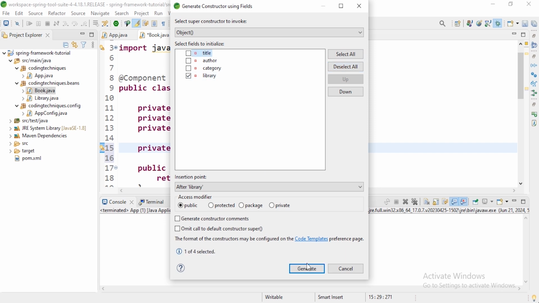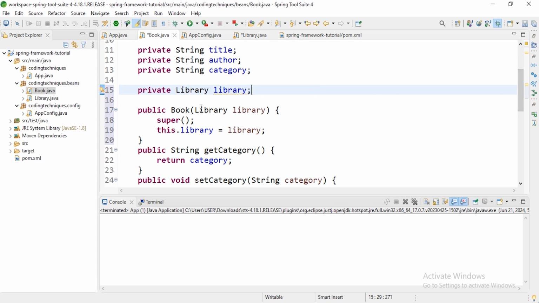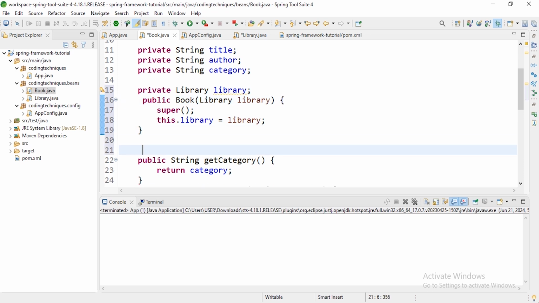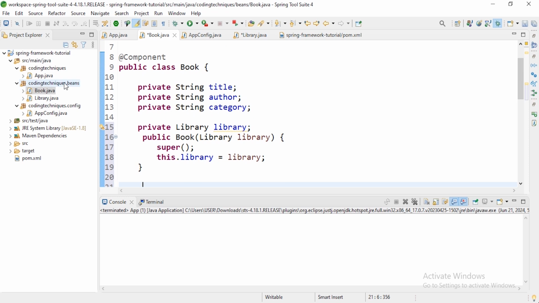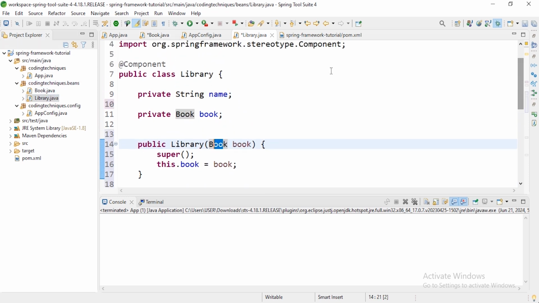Let's select the Library. Okay, here is the kind of situation where Spring gets confused about how to create beans. Let's start from the Library. When it tries to create the bean of the Library, it will notice that we have this Book as well.